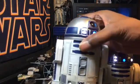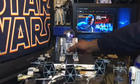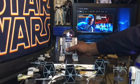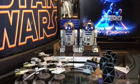The articulation is the same on both. As you can see with this particular one, the Sideshow version is a little bit looser. To give you a size comparison between the two, as you can see, the Hot Toys version, which has the Star Wars remote control in front of it, is a bit larger than your Sideshow version. So let's get a comparison with another figure to see how they size up with another 1/6 scale figure.